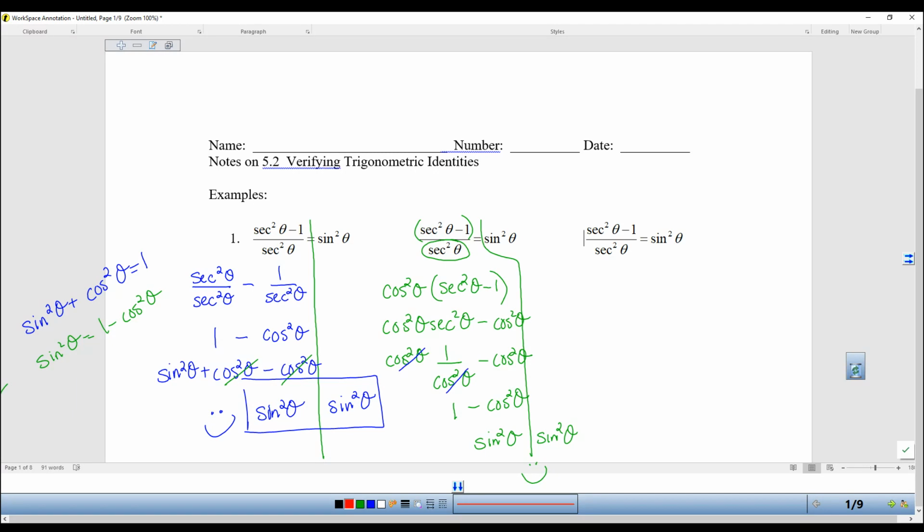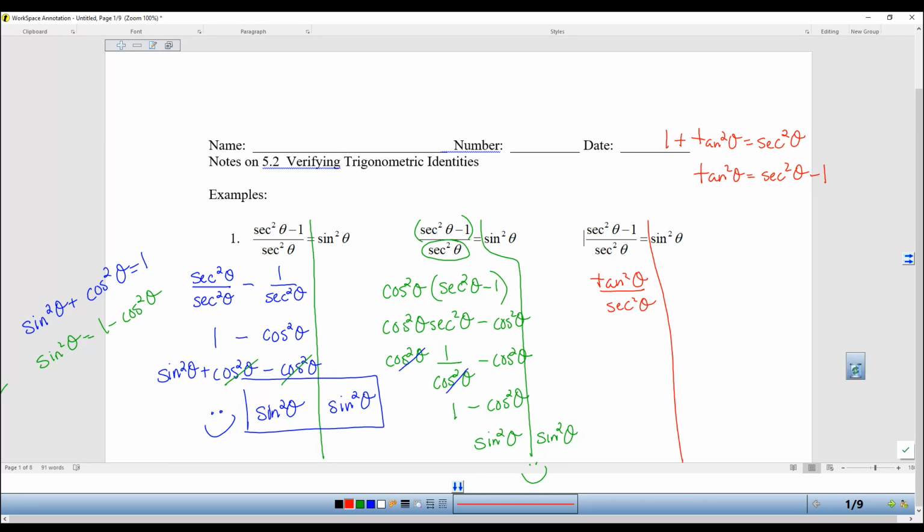Option number 3. Sometimes people look at secant squared theta and 1 right away, and they think, oh, I know there's a rule about that. And there is. 1 plus tangent squared theta is equal to secant squared theta, which means you may also have this written on your appendix, that tangent squared is equal to secant squared theta minus 1. So somebody might think, oh, I'll just replace that with tangent squared theta. This is a great strategy. And I'm actually not going to put that equal to, so I'm going to put my line.